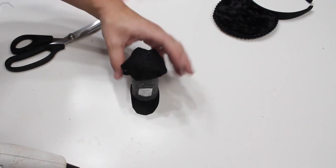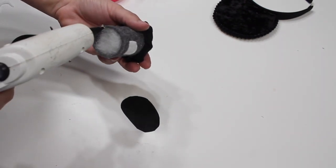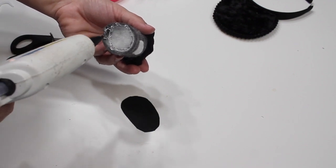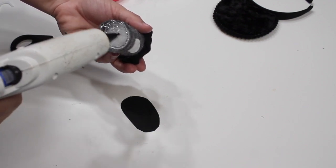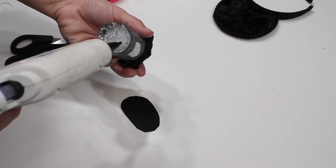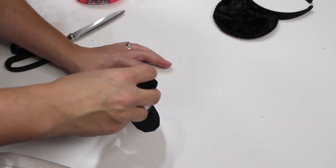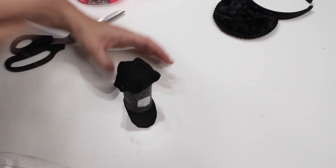You are going to want 2 of these so that you can hide your magnet in between the 2 layers though. To attach that first layer, I'm just going to apply a pretty good amount of hot glue on the stuffing as well as a finer line of hot glue around the rim of the gray part of the hat, and then just firmly press down that first stiff black layer of felt.